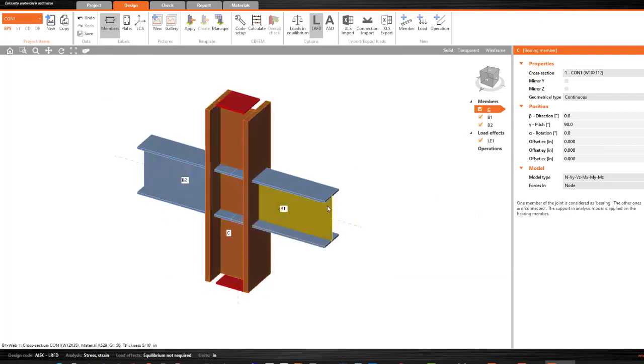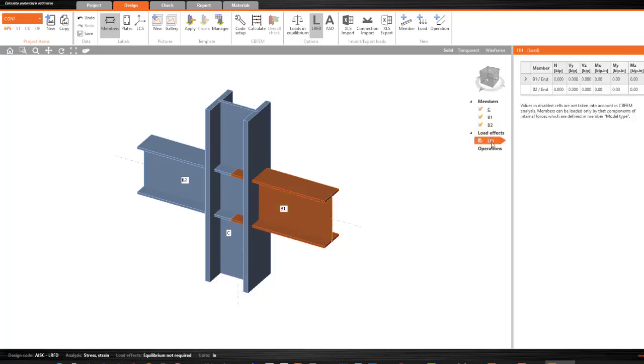The next is we're going to define the load in this beam and this beam. Here is loading. So we have beam 1, beam 2.